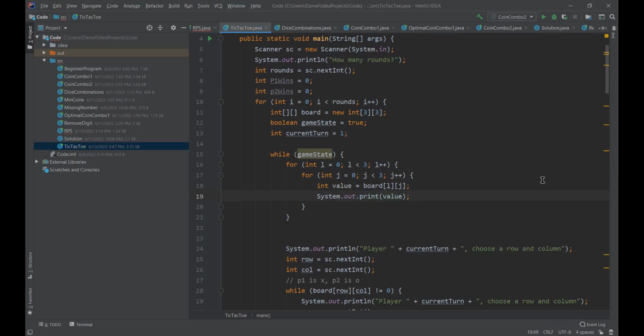So now that we do it this way, instead of printing out each value on a new line, I'll print out each value on the same line. That's also not good. It's the same thing, but now it's just flipped. So how would we make it so that every 3 values, it would move on to the next line? How would you think we would do that inside this double for loop?